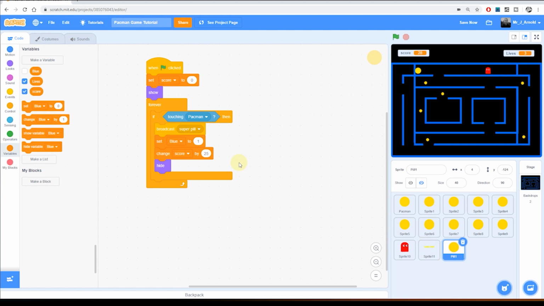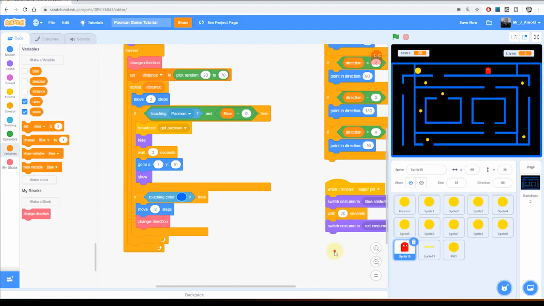So when should it be turned off? Well, we already know that the ghost is going to be blue for 20 seconds, and then it's going to go back to coloured. It's at that point, when it goes back to a coloured state, that we need the superpower to be turned off. So we can do that easily by going into the ghost sprite here.